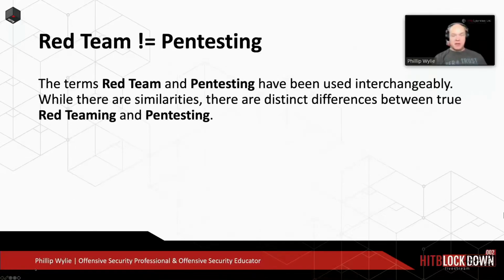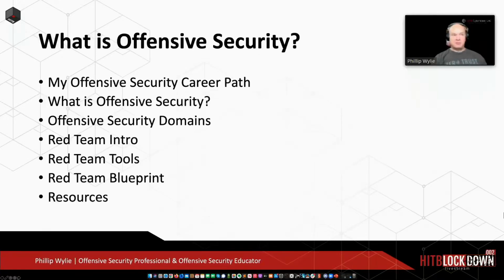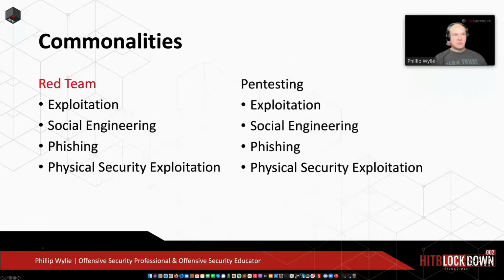So red team doesn't equal pen testing. Over the years, it's been generalized. People refer to the defense as blue team and the offense is red team, but it's really a little more detailed than that, the red teaming. So the terms are used interchangeably, and there's a distinct difference between red teaming and pen testing. So commonalities. Red team and pen testing both use exploitation, social engineering, phishing, which is part of social engineering, and physical security exploitation. These techniques can be used in either one.